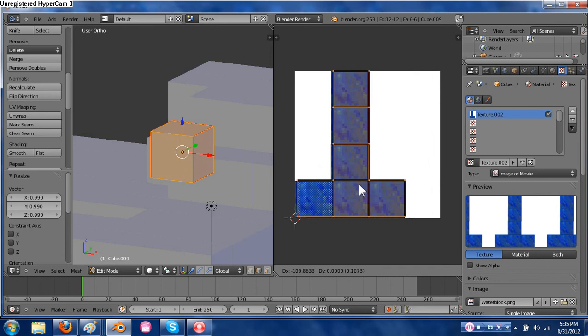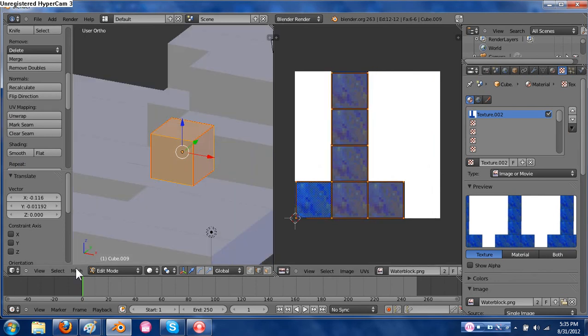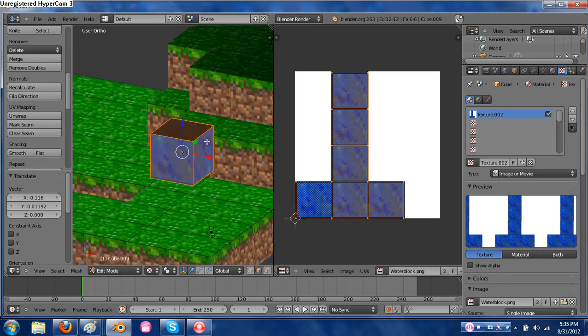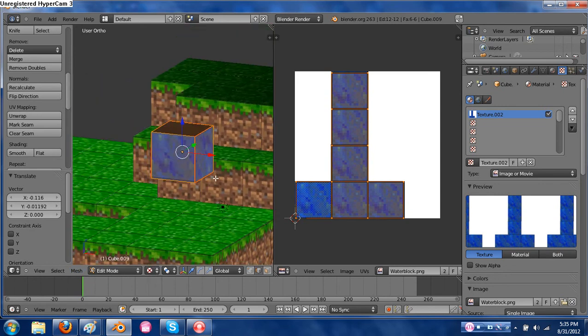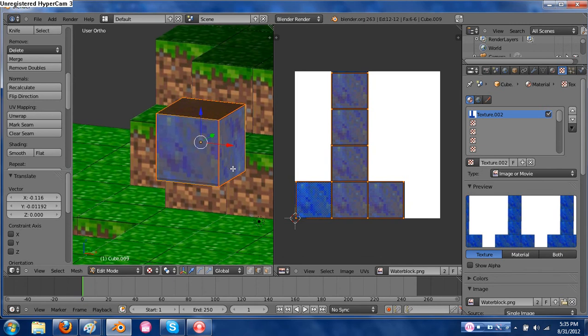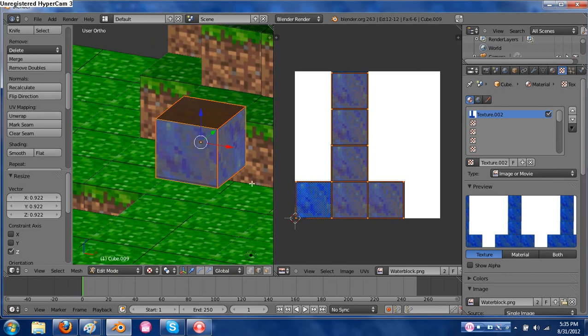And move that to right there. Now if I go back to the textured, it looks like a block of water. Except for one fact is that water is slightly shorter, so I'm going to scale down on the Z slightly.